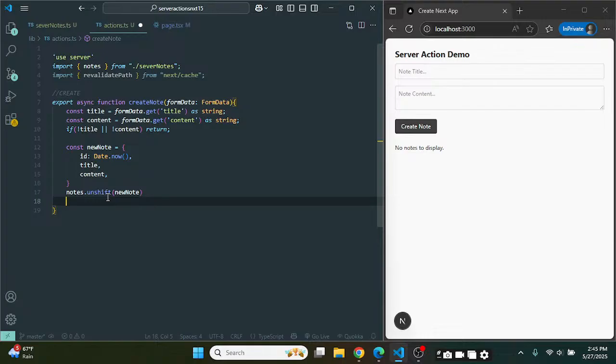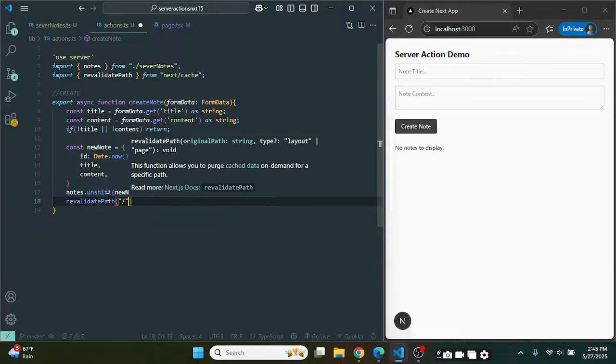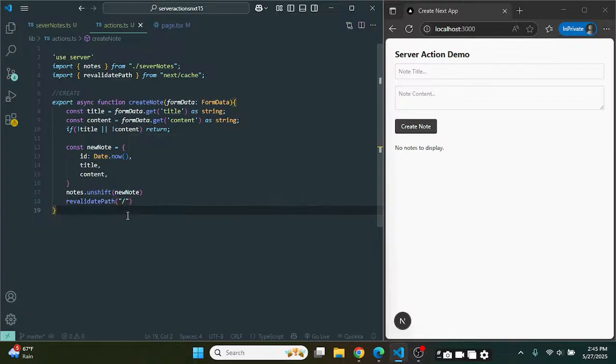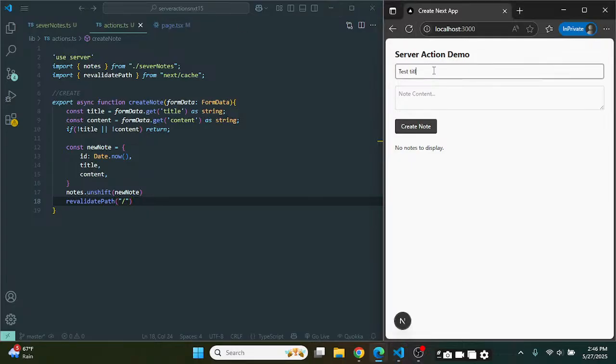So we'll go revalidate path and revalidate the data there. And then what we want next is to test this out. So let's save this, refresh this, test title.